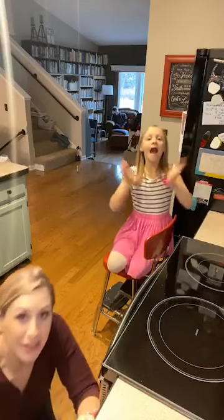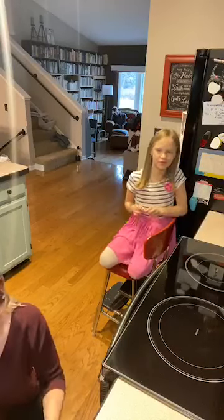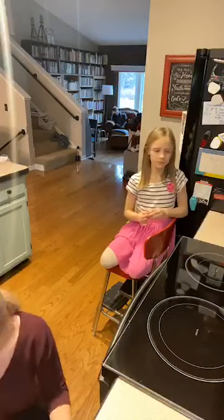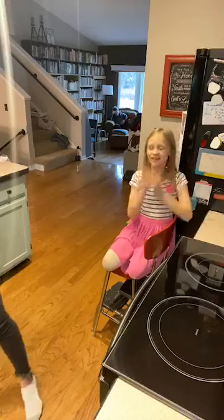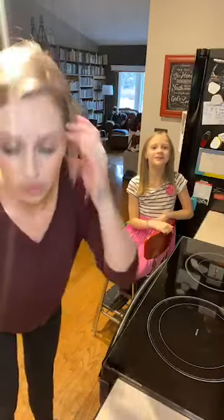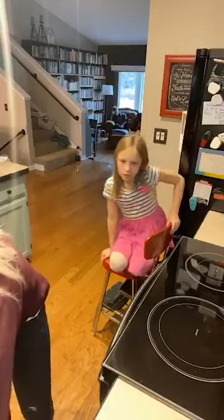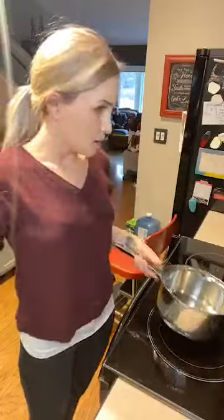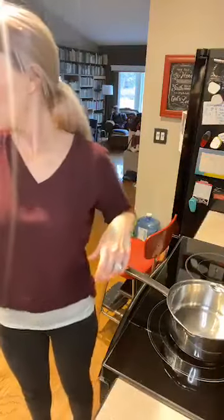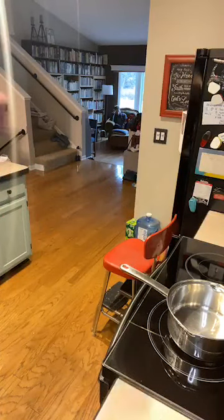I don't know if you can see me, I'm down here, you guys. I am baking in my mother-in-law's kitchen, so I'm trying to find things in here that I don't know where they normally are. I think they're in the hall pantry. It says in a small saucepan, but all I can find is this. Can you find a smaller one of these? Do you know where they're at? I think in the pantry that you're looking at, to the right. We're gonna see if she can help me, you guys.